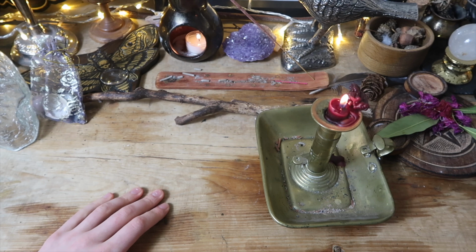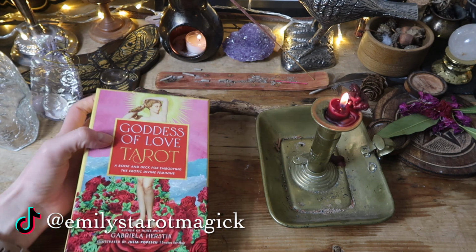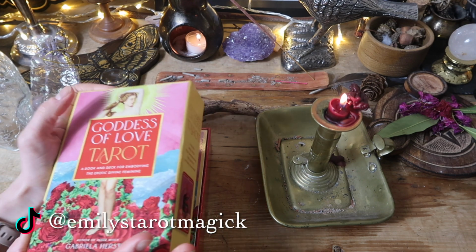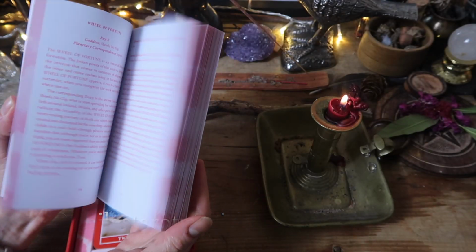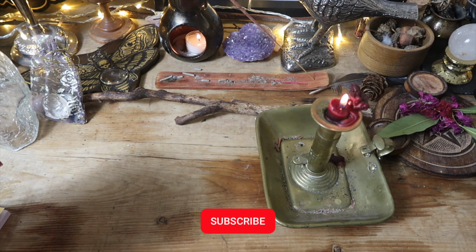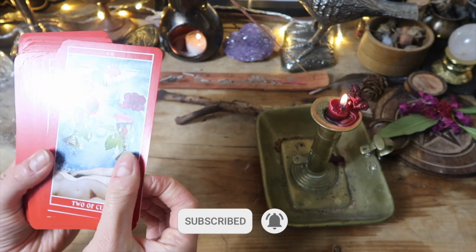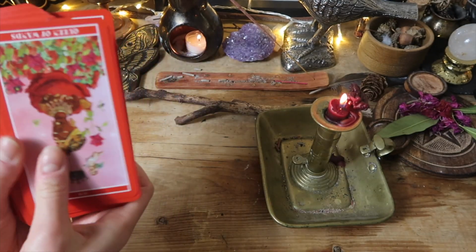And on the same note, another deck that I brought with me is a new deck to me that I picked up and I could not resist. I absolutely love Gabrielle Herstick's writing. I've read a few of her books and I love them. This deck is incredible. The guidebook's really good as well from what I've read. I've seen so many people walk through this deck though, so I'm not going to labour too long. Probably some things will be upside down, but it's a really, really beautiful illustrated deck.